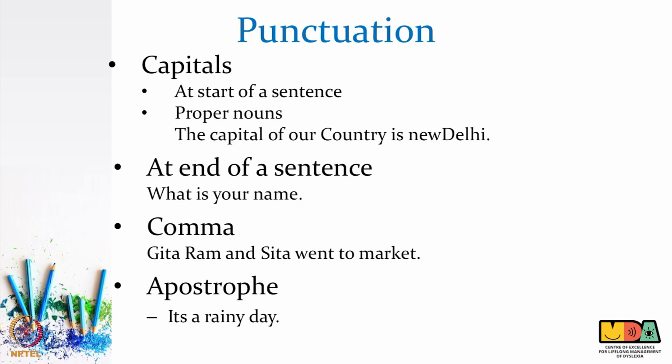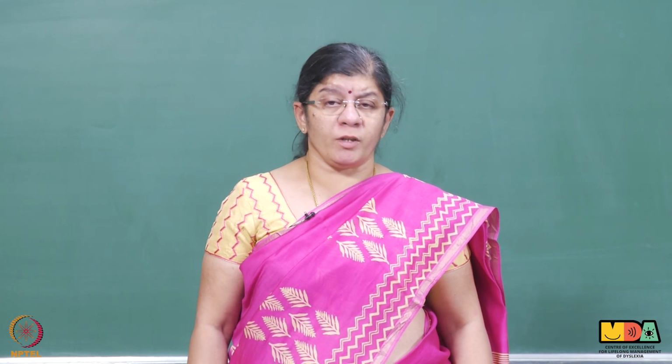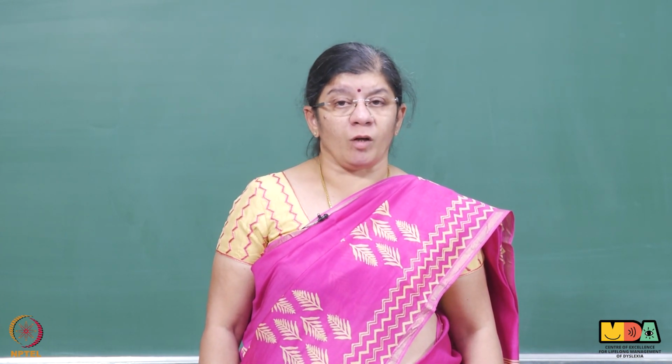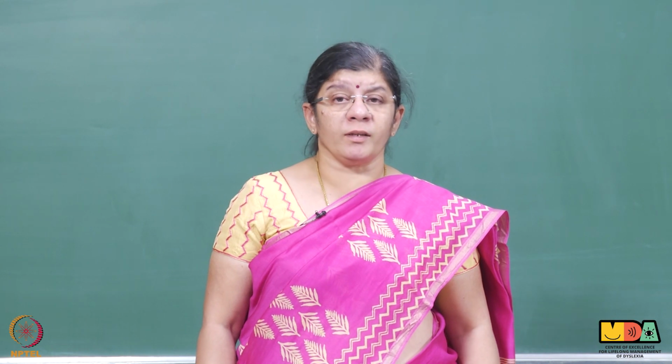Now, if you look at this slide, we have discussed a few of the concepts related to punctuation. We are talking about capitals, the end of the sentence, comma and apostrophe. The examples quoted here have mistakes which are typically made by a child with specific learning disability. Children sometimes find it difficult to follow the punctuation and it does not come automatically to them. These need to be taught systematically in steps for them to understand the concept. They need to be taught in steps and remediated systematically.